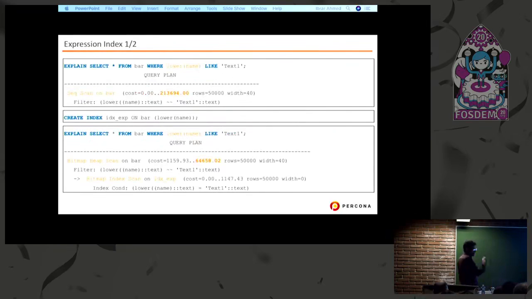So, expression index. We already discussed what a simple index is. Postgres has a concept of expression index. Maybe you don't want to create an index on a simple column like ID or name. You have some queries which always use some kind of expression, like greater than something, less than something, plus something. So expressions are used in your query most of the time. So why are you creating an index on the column? Why not create an index based on that expression? You have a common kind of expression.